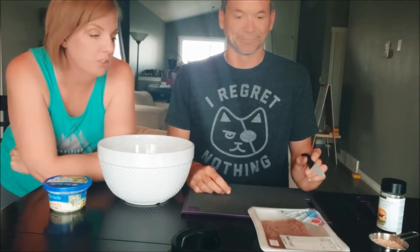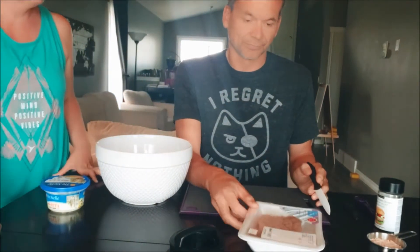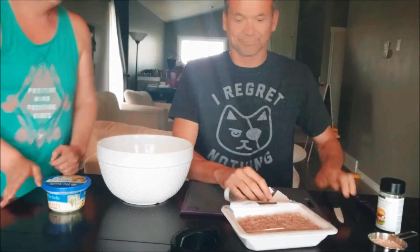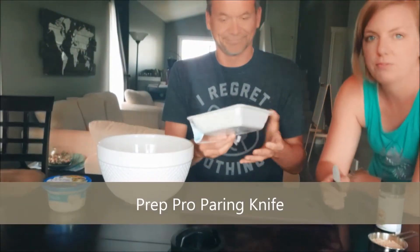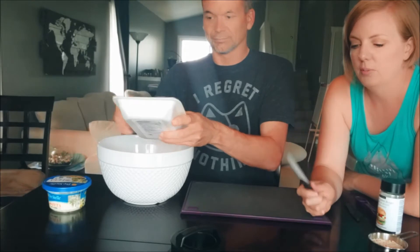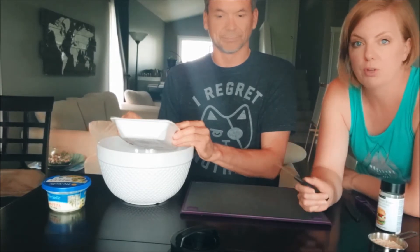So this is actually ground turkey — we haven't actually used this ground before but we're gonna try. He's using the ceramic knife. This is an older version, but we also have a new version that's black so you don't see the stains. These are super sharp — be very careful with them.